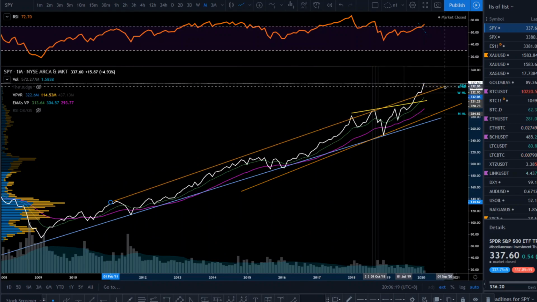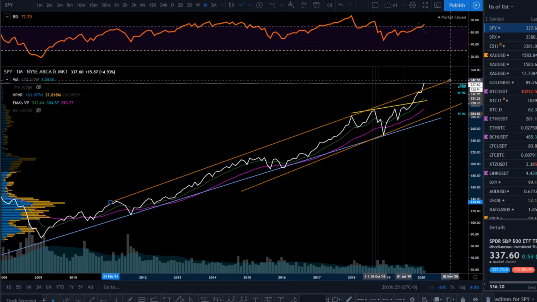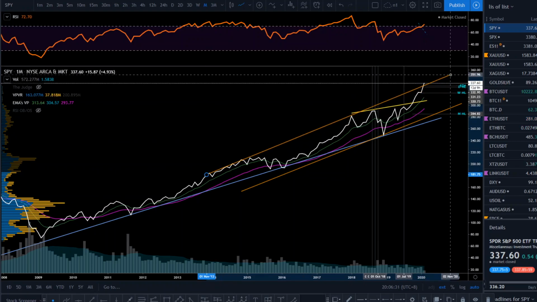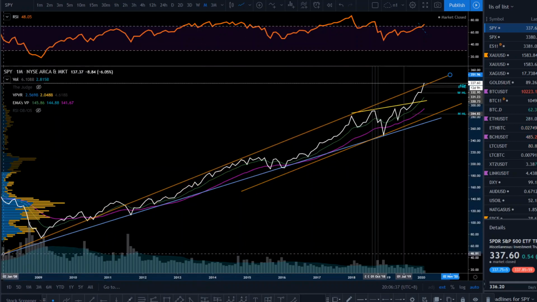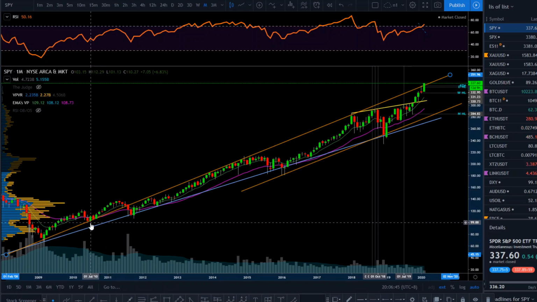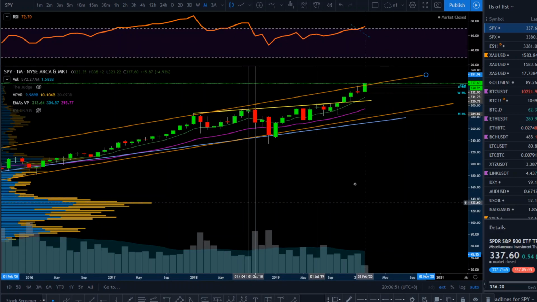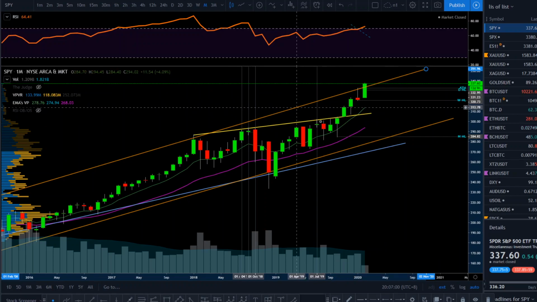You can draw it this way. There's a number of ways of drawing it. Yeah, I think I like it this way the best. And then if I extend it, it's like that. So it's got the touches like that. It's got the wick here. It's got bodies here, there. So yeah, it's pretty much almost breaking it at the moment. At the same time, we got this trend line here. That's gonna act as support if we do reject.